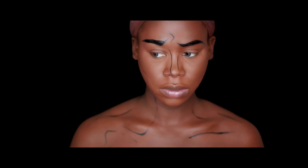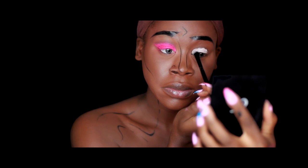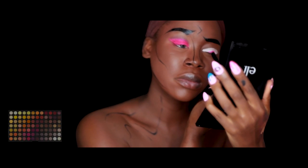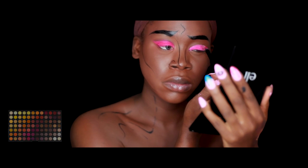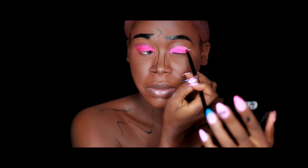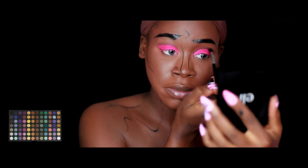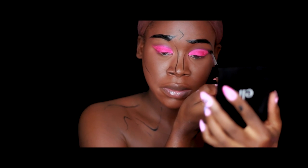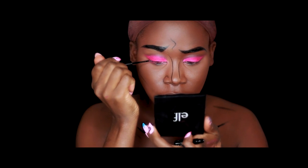Now it's time for the eye shadow — I've already completed one eye. Using the white color from the Graftobian palette, place it as a base for your eyeshadow, then go over top with the pink color from my Coastal Scents 252 palette, packing that on using a flat brush. Next, use a fluffy brush to blend out the crease area using a purple shadow just to give it a little definition. Then take the NYX matte black liquid liner and give yourself just a very little wing.